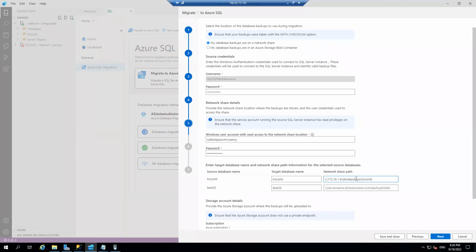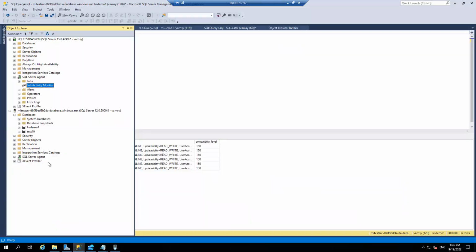The account that has permissions to access this share should be placed here, not the MI. For the MI, we don't have any accounts. If you see the MI, it's my username with my account, just Vamsi, with no server name and nothing. It doesn't have something like domain name slash username.